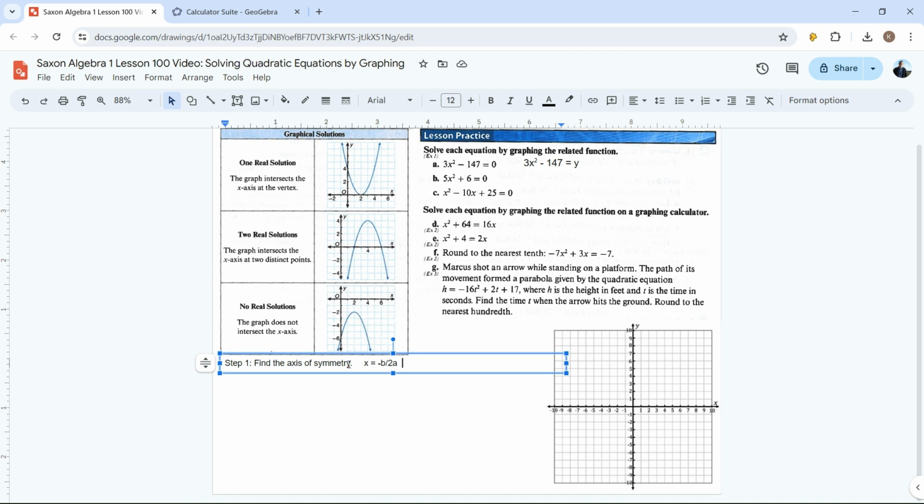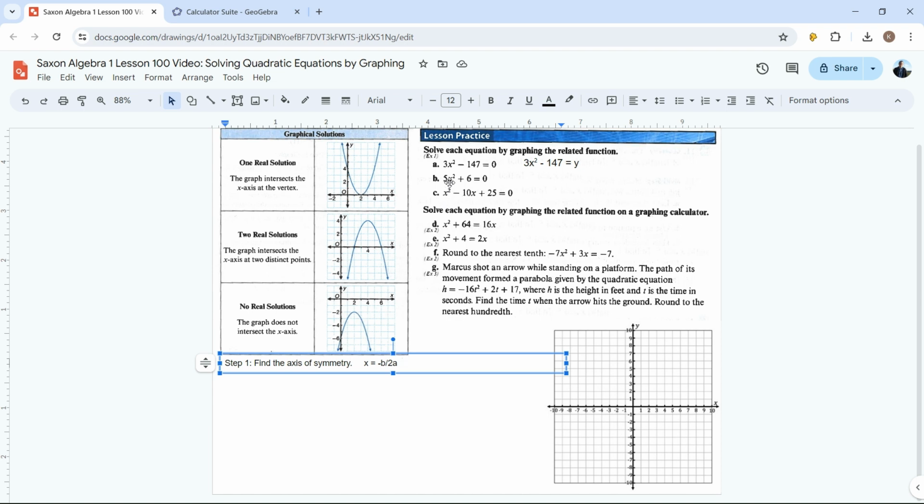However, I'm going to share with you. For most parabolas, the method shared by the book works really well for graphing. So the first step is to find the axis of symmetry of your parabola, which is the equation of the vertical line x equals negative b over 2a. Now, for one like letter C, that's really easy because negative b is the opposite of negative 10, so positive 10 over 2 times a. a is the number that's multiplying the x squared term. It's just 1. So it's going to be 10 over 2, or 5.